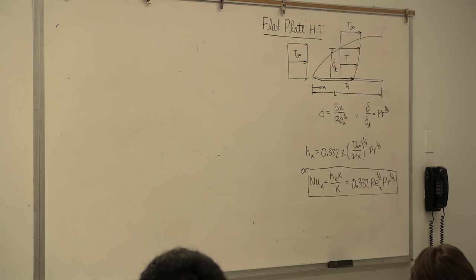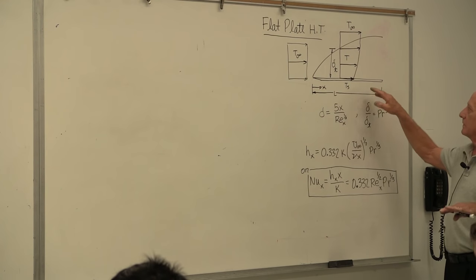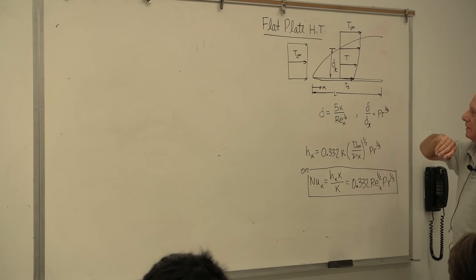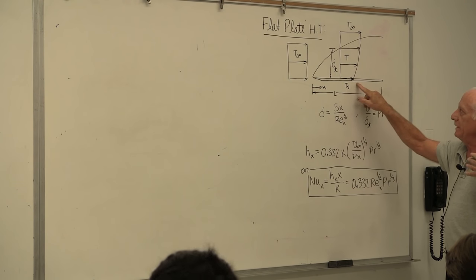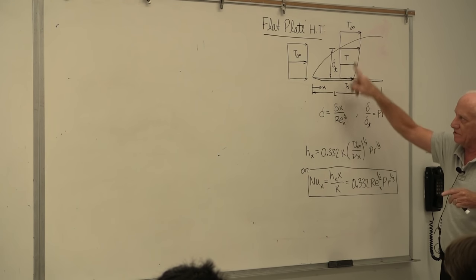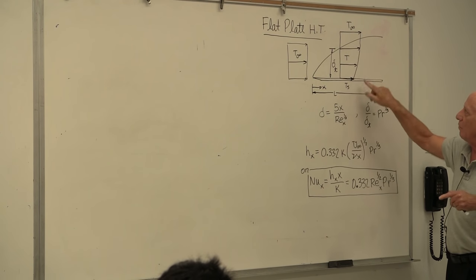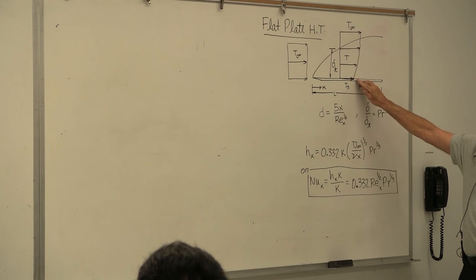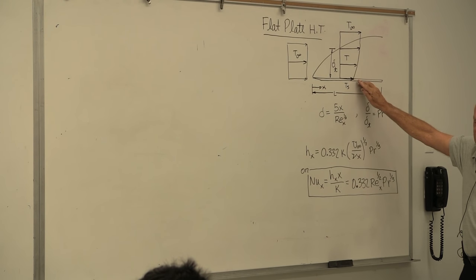Okay. How does the heat transfer occur? In this case, let's just say the plate's hot and the air's cold. The heat leaves the plate surface at y equals 0. Y is measured vertically upward from the plate surface. At y equals 0, that's the plate surface. The velocity there is 0, ME312, no slip condition. At y equals 0, the velocity of the fluid is 0 if the plate's not moving.